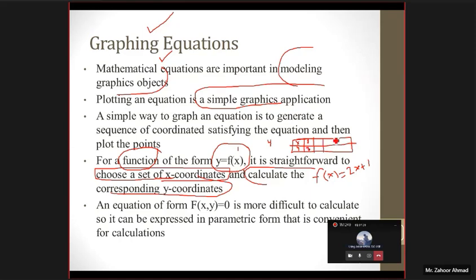But sometimes there can be two variables in a function. Here you will see that we have a function with two variables, for example 2x plus 3y is equal to something.